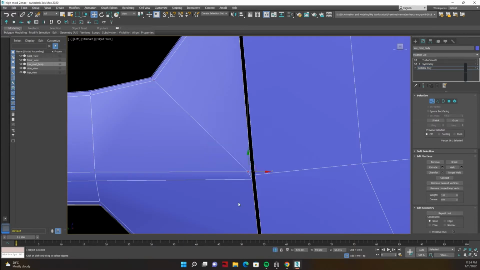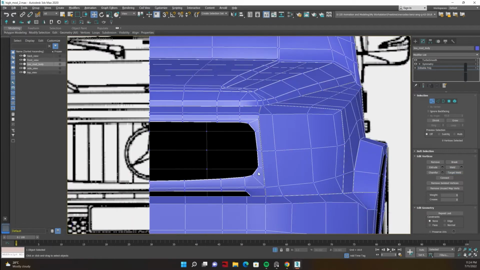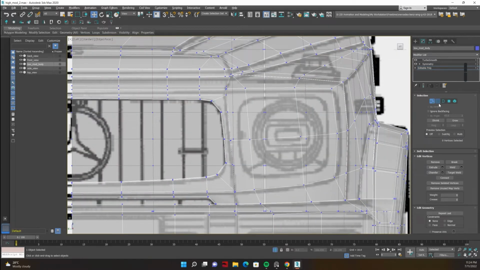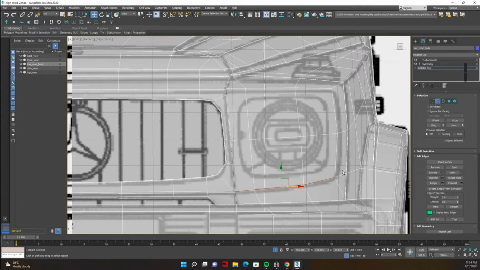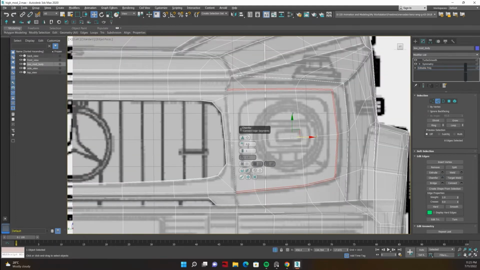So I can connect this one to here. Okay, and let's select this one, not this one. Sorry, this one and this one, and I can deselect this one and this one. Okay, I will use the chamfer effect around 1.5.